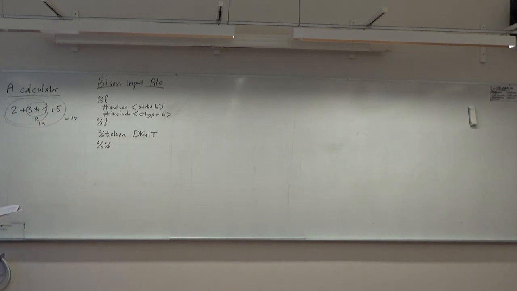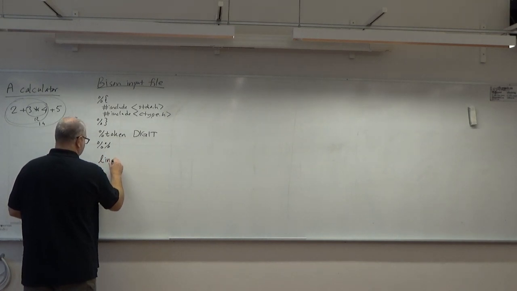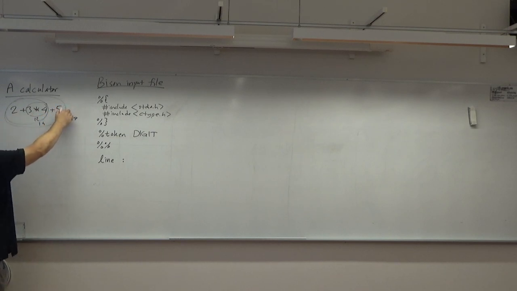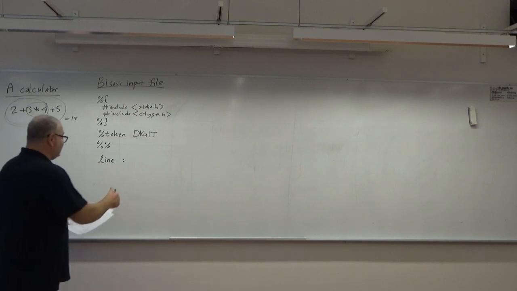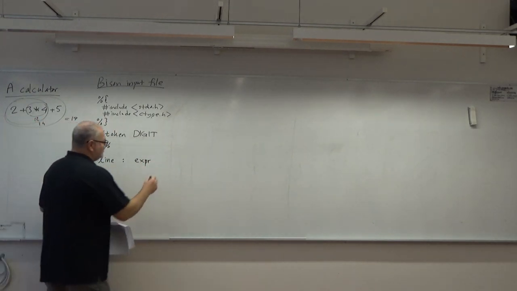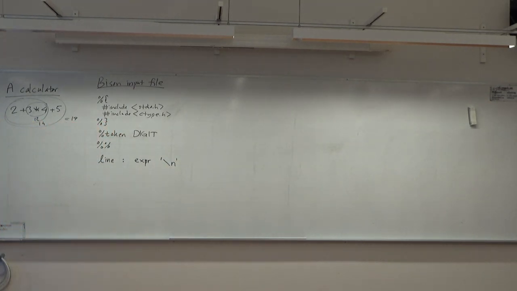And now comes the actual grammar. So this will be more like the 2.5 program that lets you use only single digit numbers, and you don't end the expression with a semicolon, you just press enter, and each line that you enter will be interpreted as one expression. So, what is a line? Well, it's an expression followed by end of line, which, like in C, you can write as backslash n.